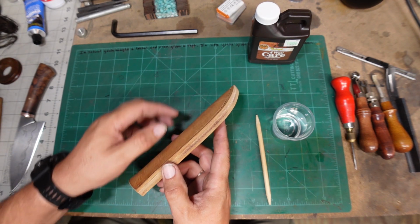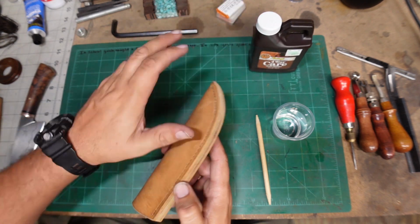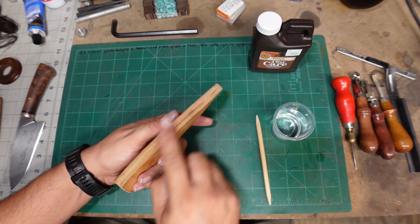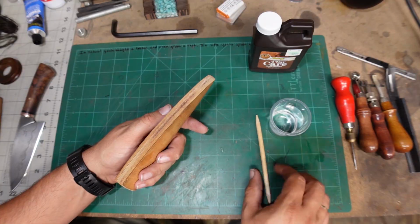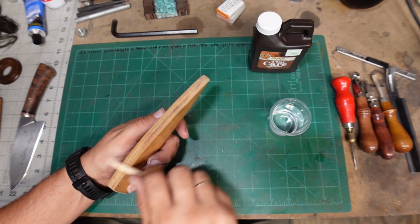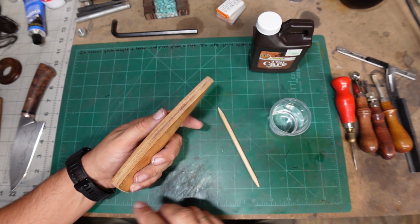So before we end up using the 4-way care stuff that we're going to be using to coat this whole entire sheath, we're going to go ahead, like I said, burnish these edges. I'm just going to be using some water, this stick right here, and that's what we're going to use to burnish this. We're going to see how this turns out, but we might as well start it and go from there.